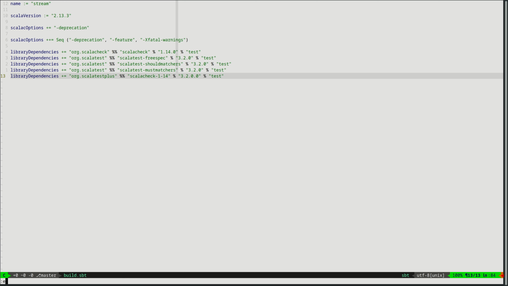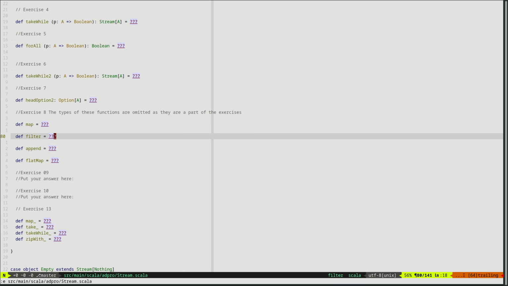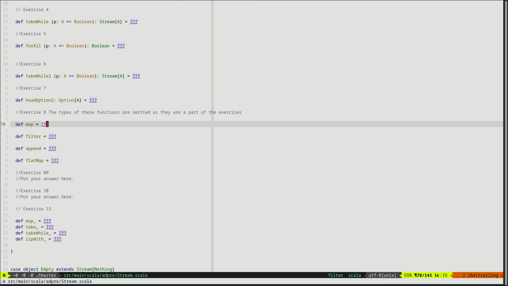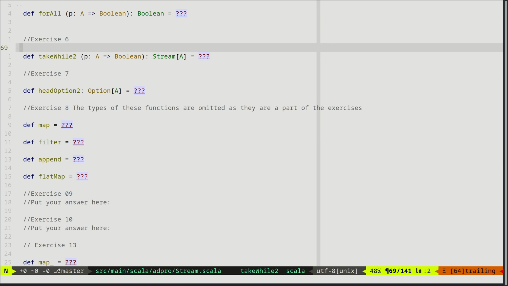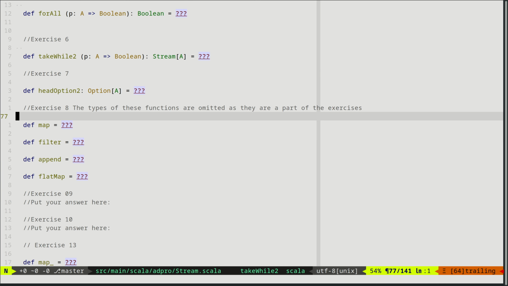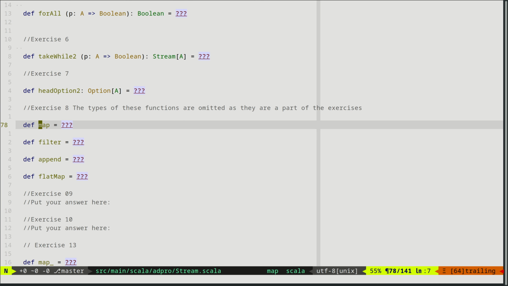Okay, so all the exercises this week are in a file called stream.scala, just to confuse you once in a while. And this is exercise number 8. And as the exercise announced, there is no type for this defined. I'll zoom in so that you can see better. So when there are no types and I am starting the exercise on a very open mark, I don't find it very useful to run tests.